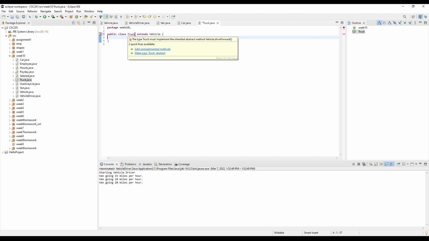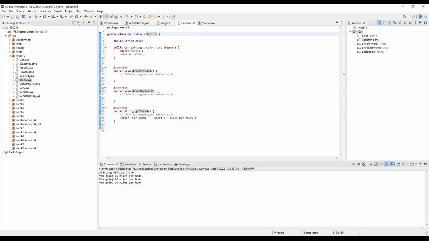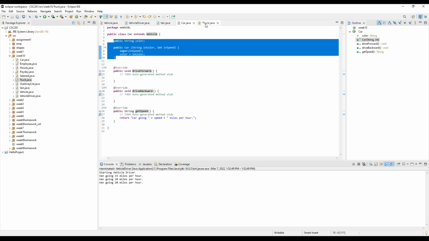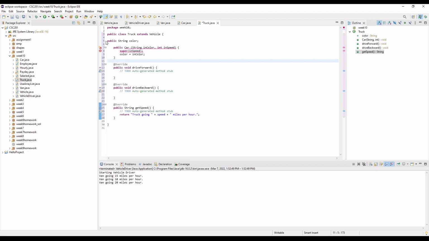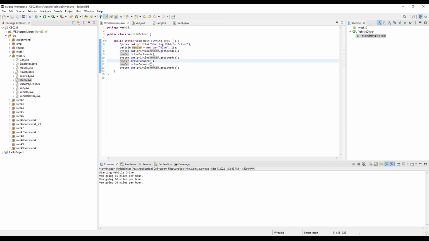What methods do I need to implement? Well, I'm going to add in that method again. I'm going to copy and paste this one. I'm going to say truck going miles per hour. Then I'm also going to copy over these two too. Again, this will be done for you in your Java files, but if you want to code along, I think it's very good practice for you. Now let's go to the VehicleDriver class. We'll see that I'm doing all this work here for the getSpeed and the get methods.